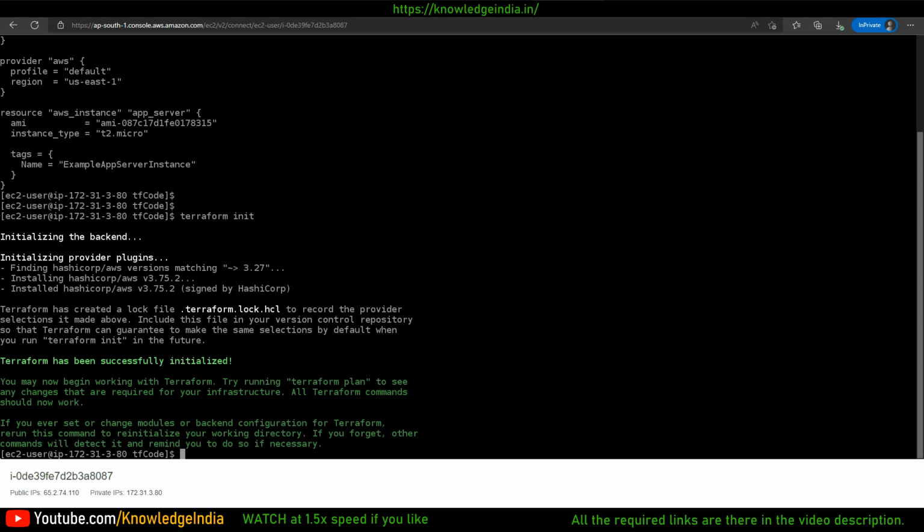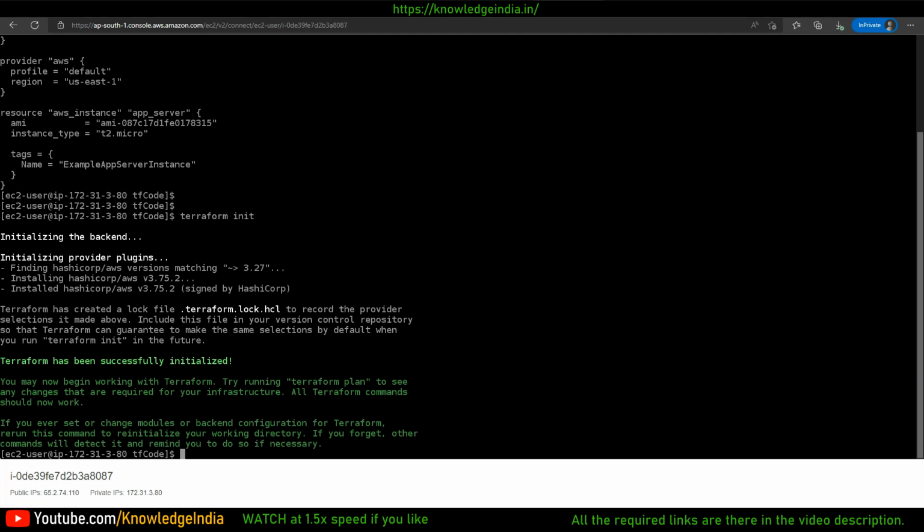And as part of that, you can see Terraform initializes the necessary plugins which are required, right? Terraform actually goes through your configuration file, which is main.tf in our case, and it looks at the provider details which you have written there. In our case, we had mentioned that AWS provider is being used. So all the necessary provider related files are fetched and configured.